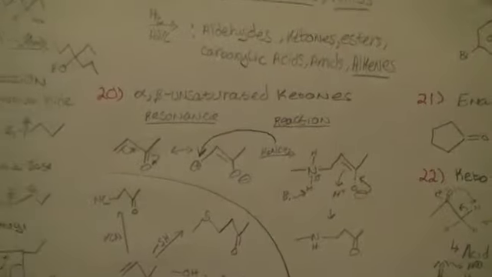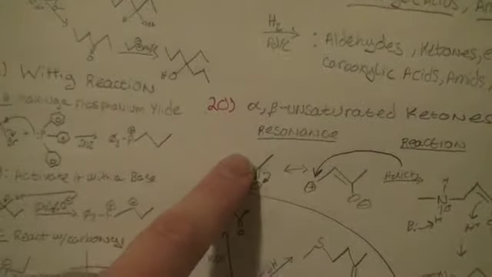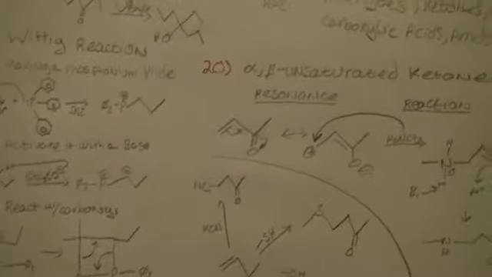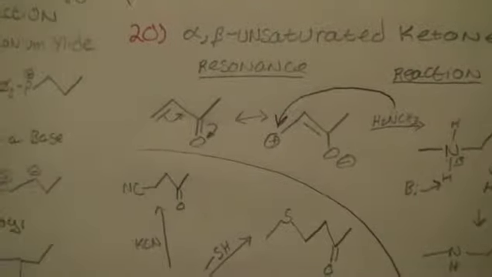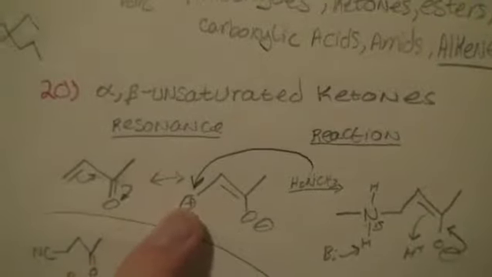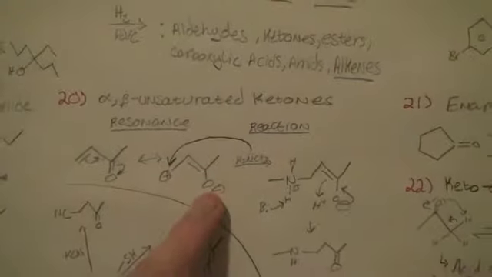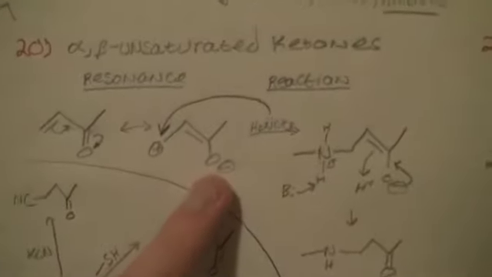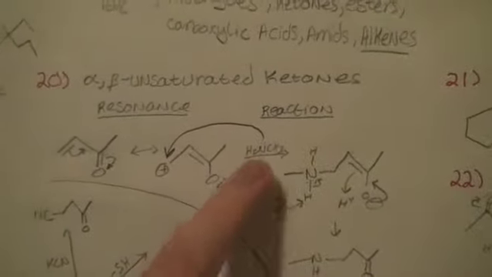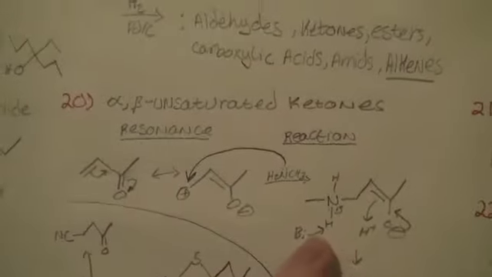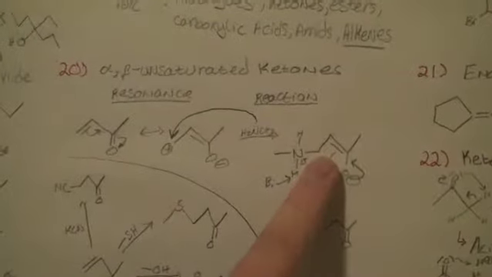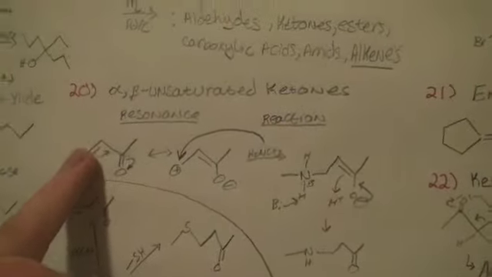Next, we're going to take a quick look at alpha beta unsaturated ketones. This is a ketone, that's the alpha carbon, that's the beta carbon. Since it's not full up on hydrogens, it's considered unsaturated. You have a pretty nifty resonance structure right here, which leaves a positive charge right there. And this is going to happen a lot because the negative is on a more electronegative atom. Then you can take lots of nucleophiles, like this primary amine right here, and react it, and instead of attacking the carbonyl group, they'll attack the beta carbon to get things like this.